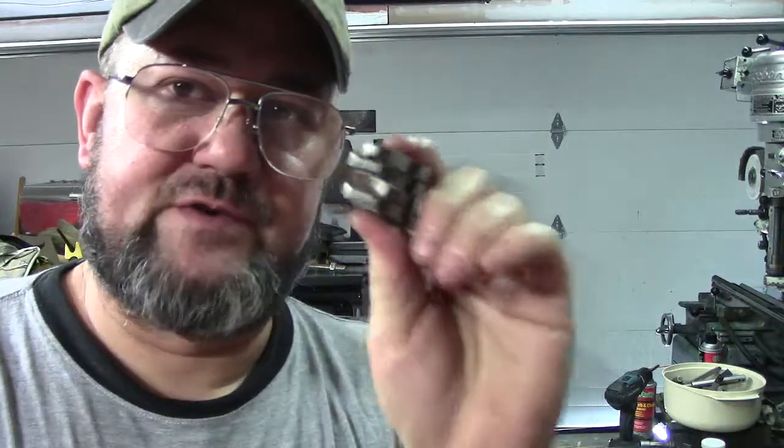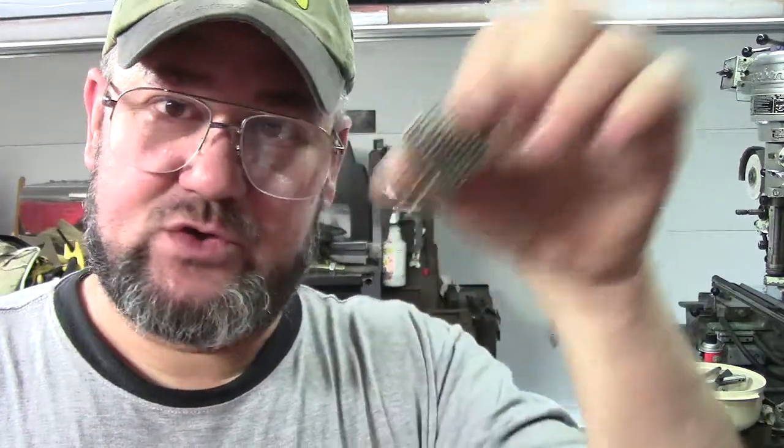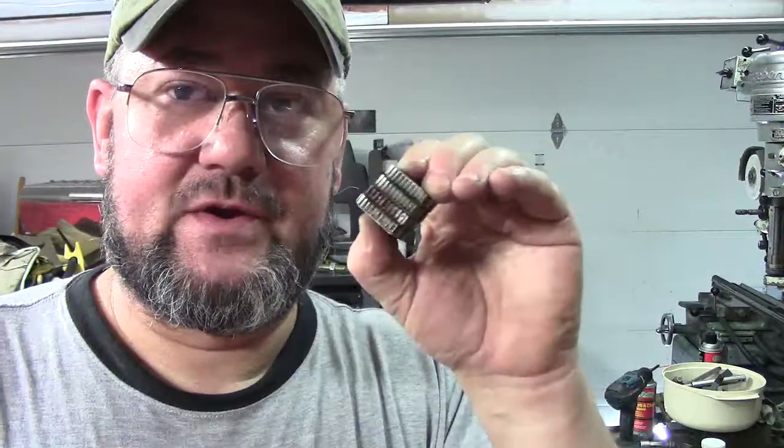Don't just replace the broken one and keep the others, because I've seen people do that — 'I'll just replace the broken one and hold on to the others.' They're all in a set because they progressively work. Make sure you get them in proper order; they are marked one, two, three, four. There are even larger setups that require six dies — we used to have one of those for four-inch up to 12-inch threading, a big giant threader. But you replace them as a set. Don't do individual — because then you'll have one good one and the other ones won't be as sharp, which could cause you to break your new one or your other ones. Change them out in pairs. They're not that expensive.